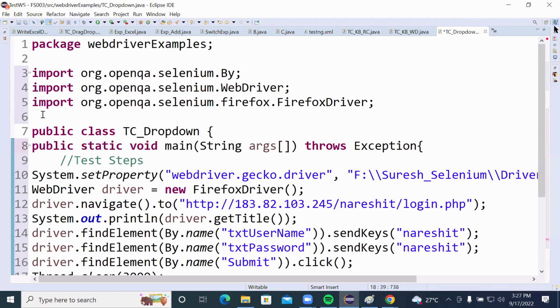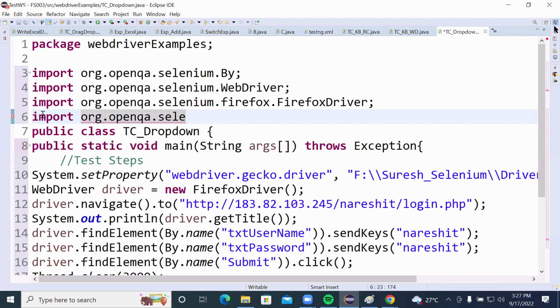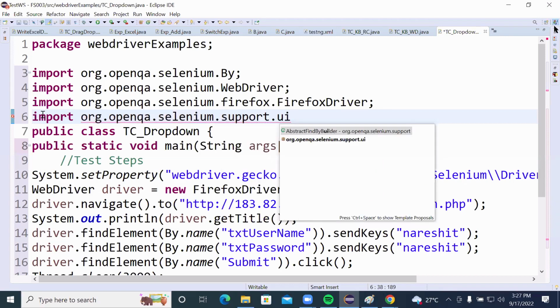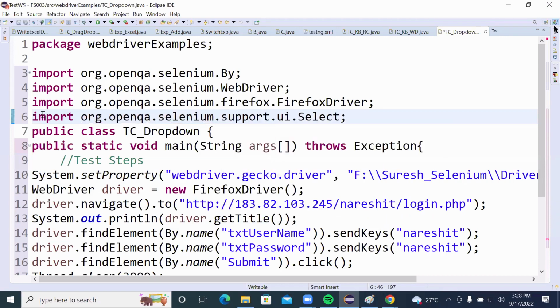What is that package name? org.openqa.selenium.support.ui.Select. So that is the package.